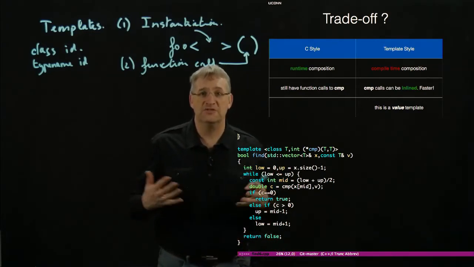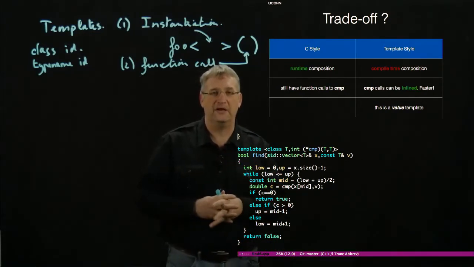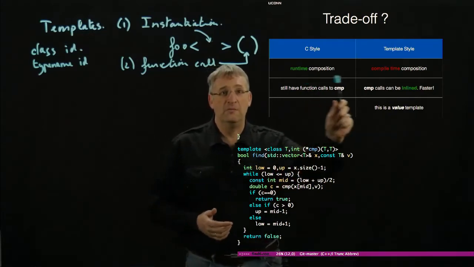It's just at the time you instantiate the template that they get blended completely. The big difference is runtime versus compile time.